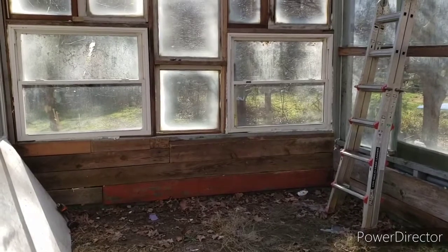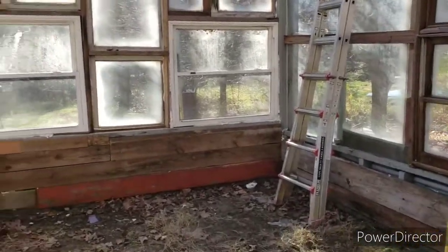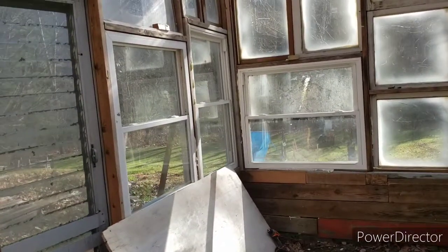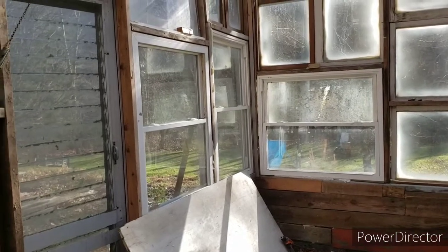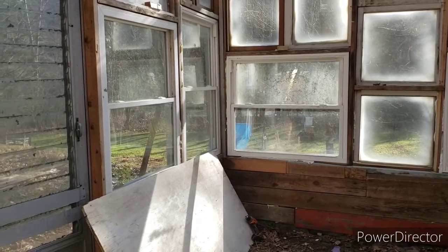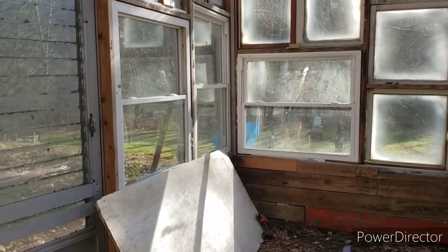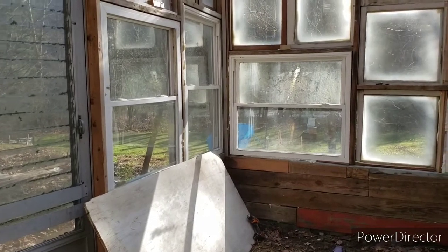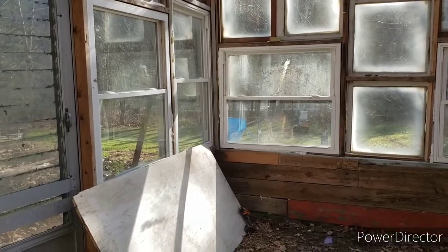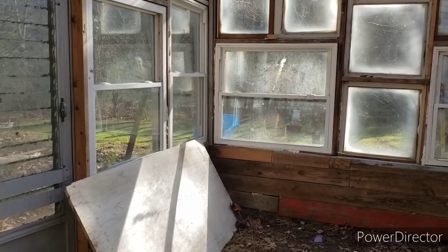It is too late to really start anything in here, because the days are so short now, and this has just been a crazy fall. We've had some temperatures of 85 degrees, and we've had a couple days where they were only 30. So the weather's really just been all over the place. And yesterday we had a huge windstorm, which it looks like the greenhouse for the most part did survive.